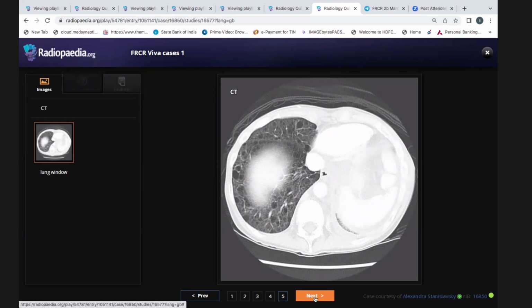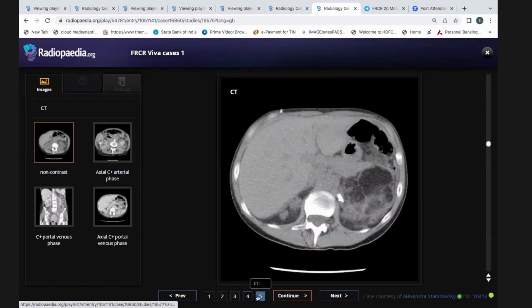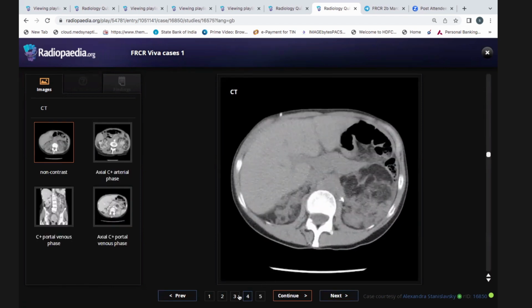Yeah, time is up, Dr. Swati, so I think we will wrap up the cases. So candidate 2, you have presented very well. Always remember that you should know where to stop once you have described your findings. That gives a clue to the examiner also that you have noted your findings and we can switch to the next case. So you have used your time very well. In this case, you were bang on. You have described everything properly. The rhabdomyomas, yes, they are seen only in kids. Angiomyolipomas, you have described everything very well.